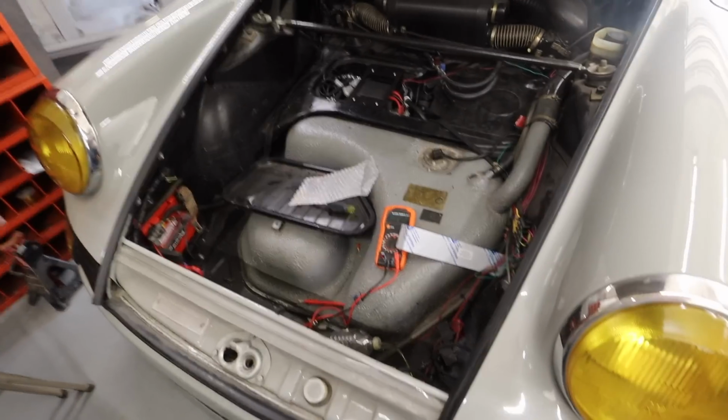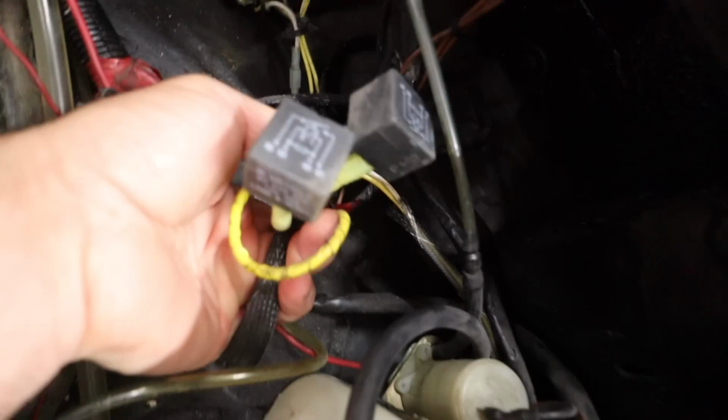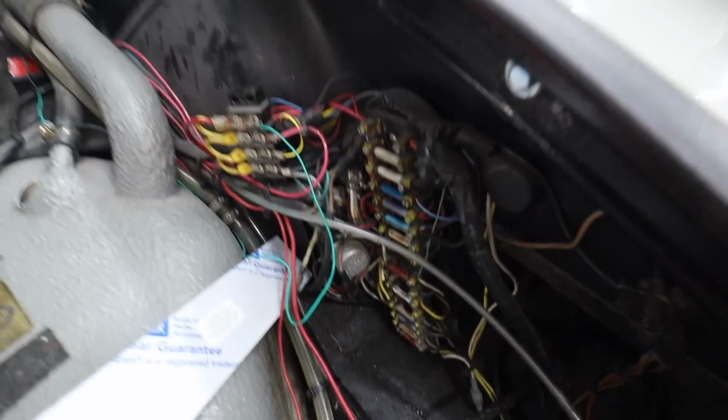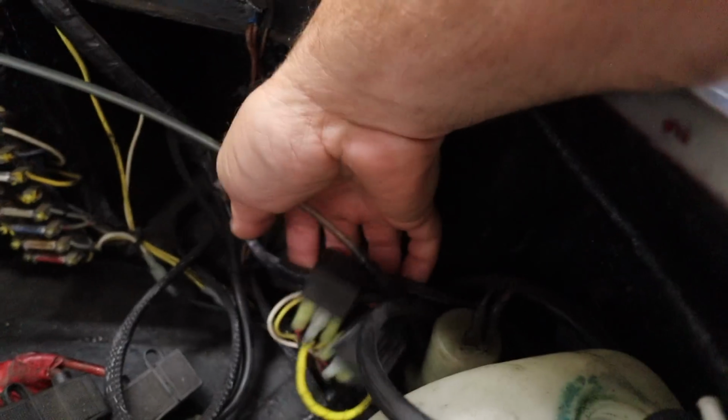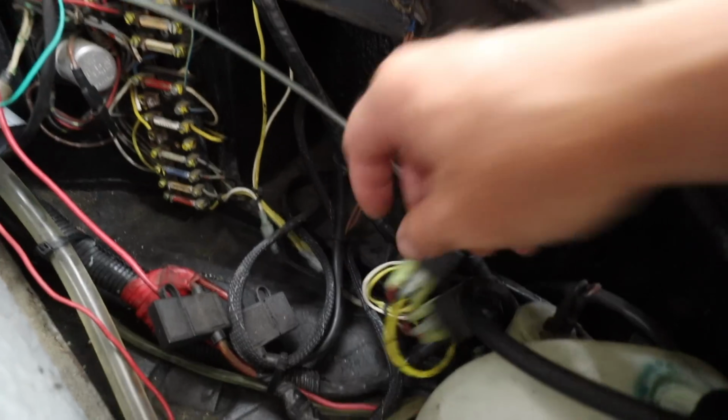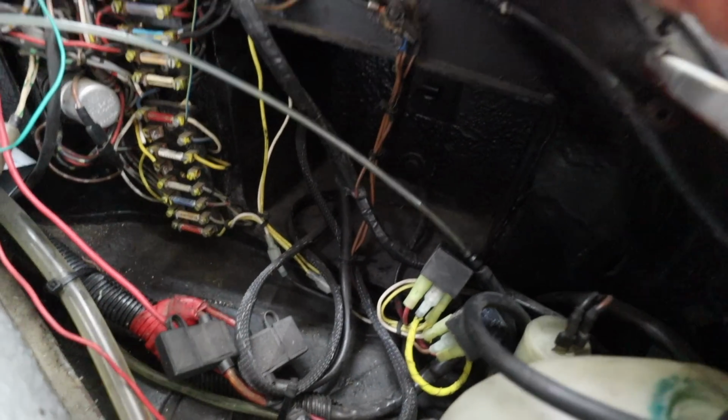I'm going to show you guys this, and I want you to not run away from your screens if possible. But this is the nightmare that I'm looking at for wiring. It's all over the place, and I can sort of walk you through what we're looking at here. Number one, this is the stock fuse panel. Okay, great. This whole chunk, and by the way, I'm responsible for some of this. I did these lights in like 2008.